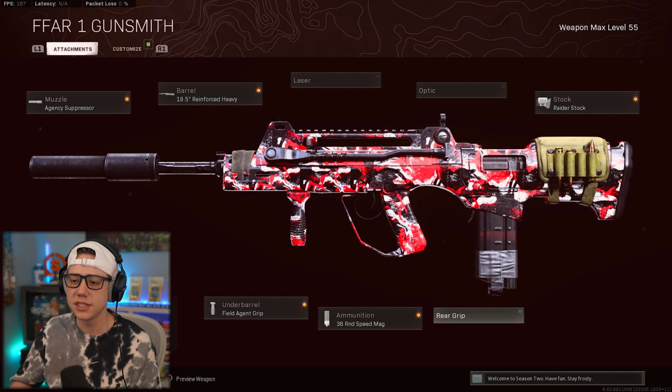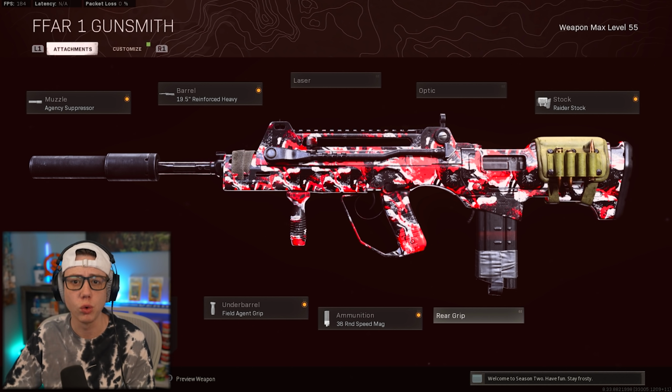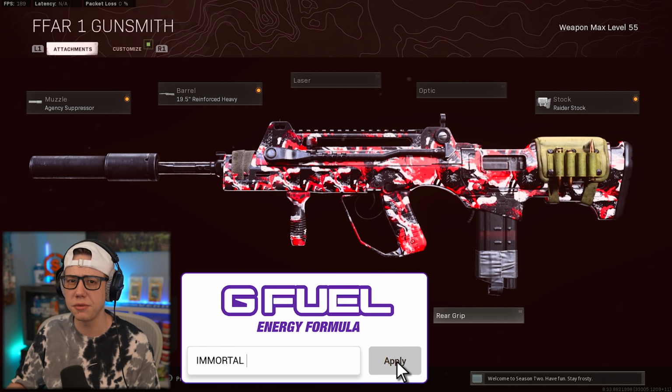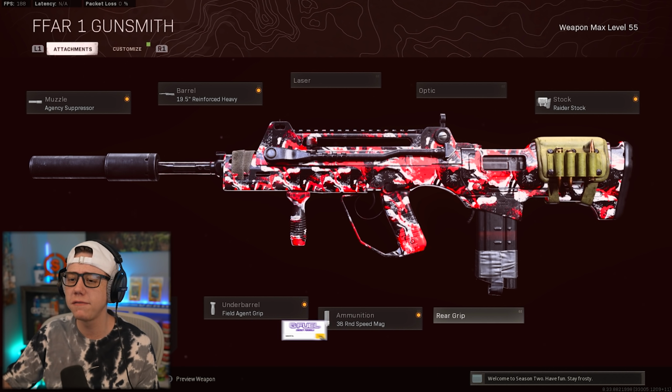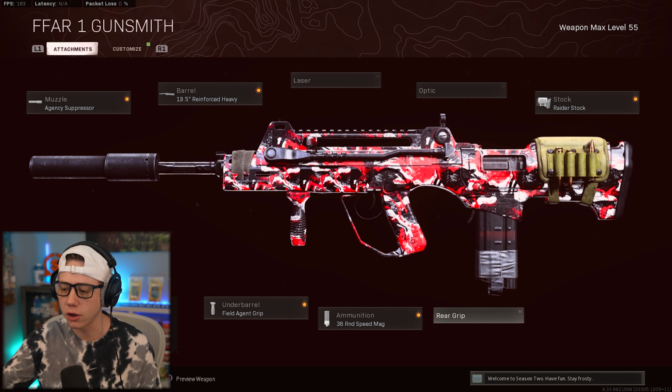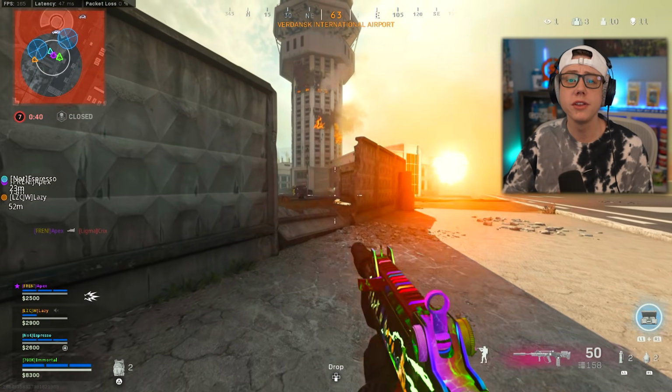And like I said, the stuff that we talked about today sort of applies to all the weapons and all the attachment categories, since for the most part, they all pretty much do the same thing on all the weapons. So just be mindful when you're looking at other weapon builds, what we talked about in this, what we want to look out for in the barrel category, in the ammo category, in the rear grip category, so on and so forth. But yeah, hopefully this video helped you guys out.